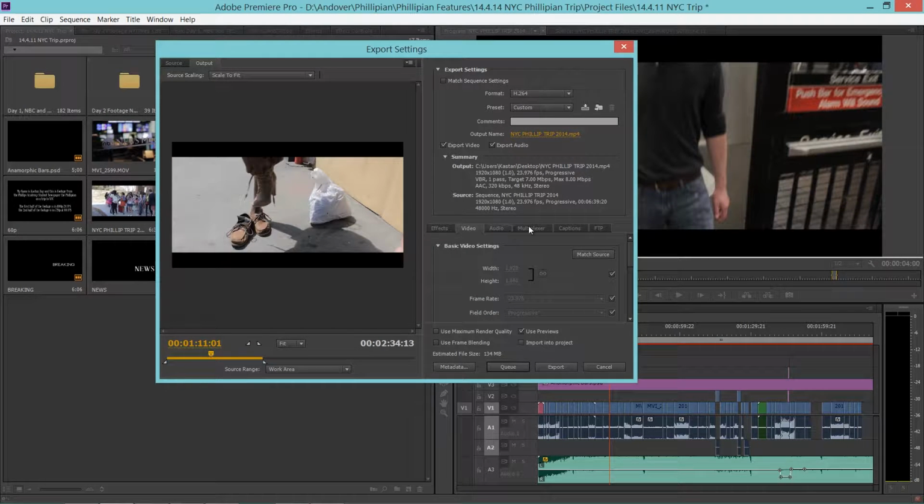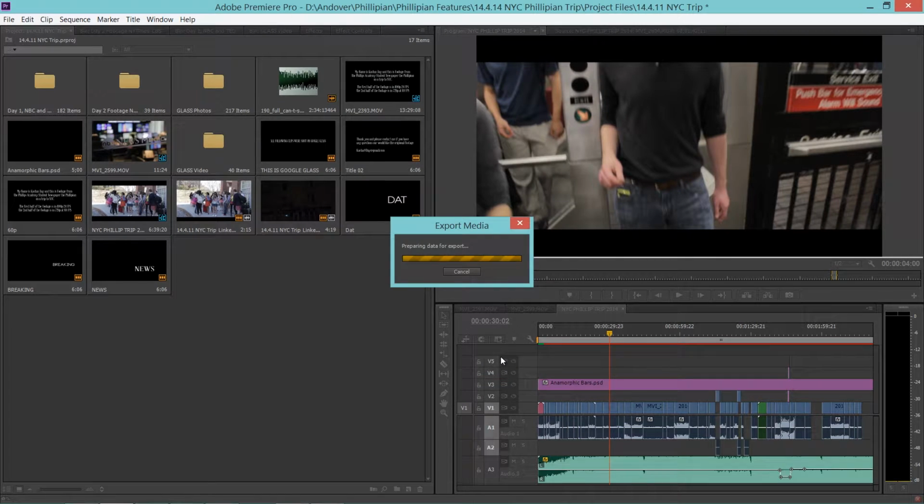Okay. So now the next step depends on whether or not you have the Adobe Creative Suite or Adobe Media Encoder. If the only program you have really is Premiere, then what you're going to want to say is export. However, if you have the Adobe Creative Suite and you've downloaded Adobe Media Encoder, which I highly, highly suggest you do, then we can say add to queue, or this queue button here. So we'll say queue, and we'll prepare all of this.